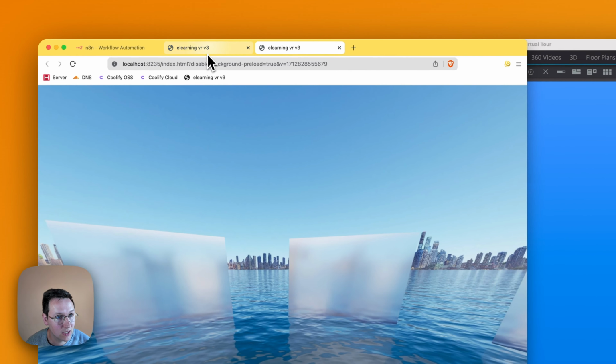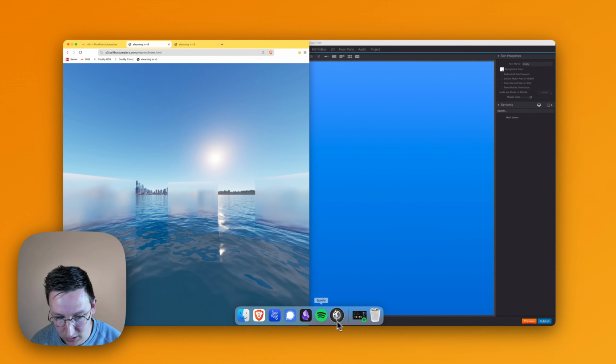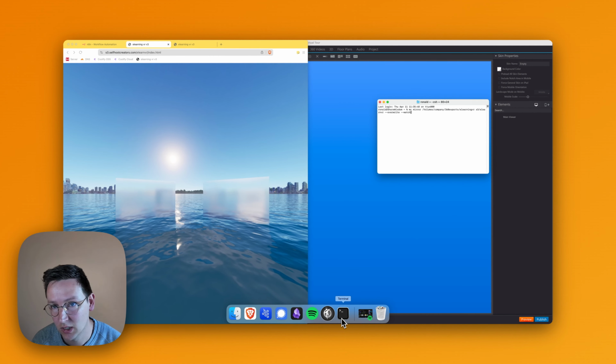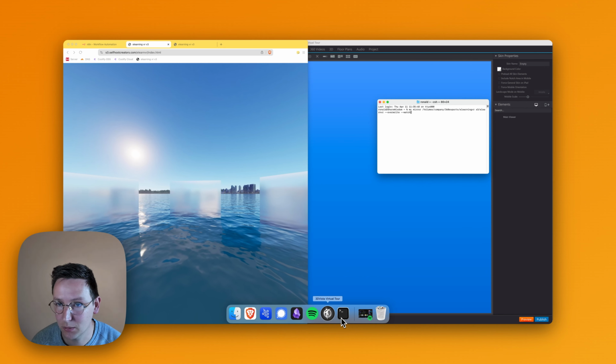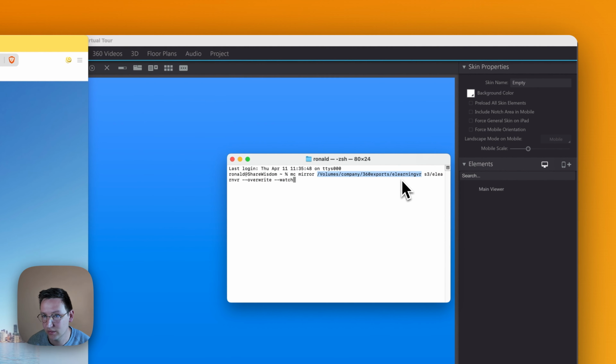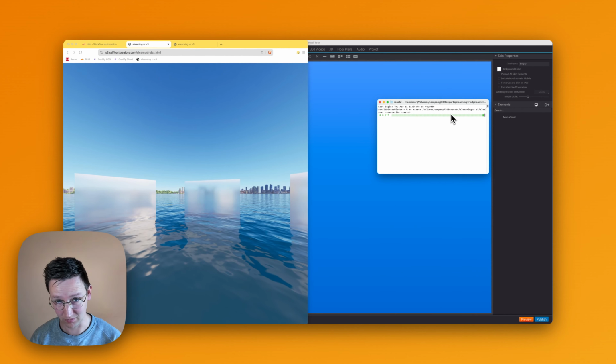So I'll be synchronizing this with this link over here using the terminal. So in the terminal, I've set up my Minio S3 bucket, and I use this MC mirror command, where this is my local path, the folder where I have my files, and this is my S3 bucket, eLearn VR. I'm using two flags, override and watch, so that it keeps synchronizing all the time. So I just hit enter. I keep this running.